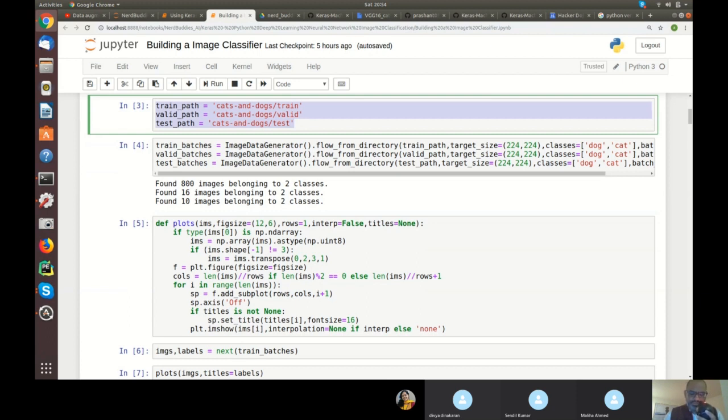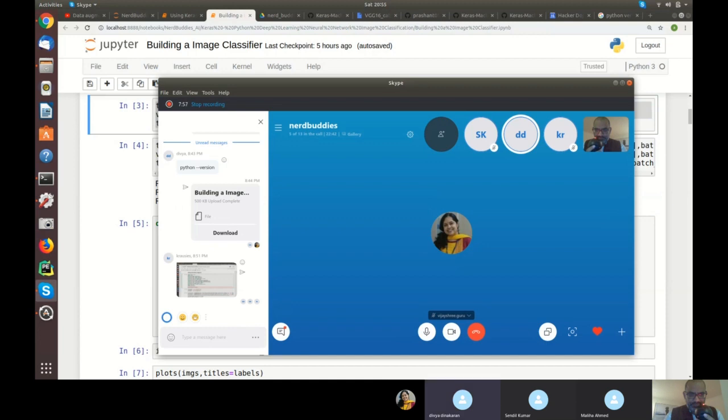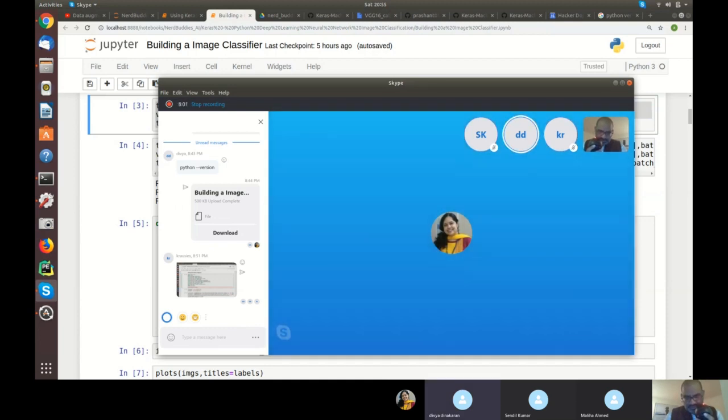We discussed these 3 last time. Would anyone like to share what these 3 data sets stand for? Why we like to use 3 data sets? One is for training the model. Correct.